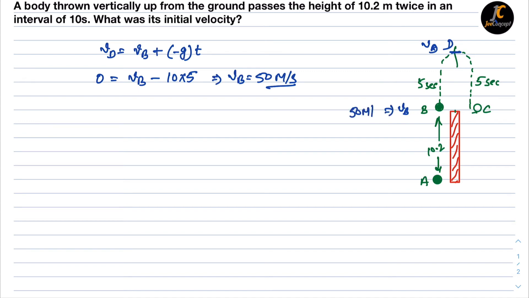Now again I will use the same scenario from point A to B. So from A to B, let's say at point A the initial velocity is u, the distance covered in this particular scenario is 10.2 meters, and the final velocity becomes 50 meters per second.